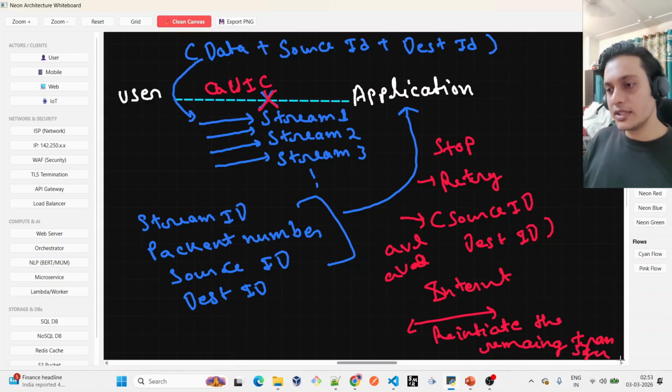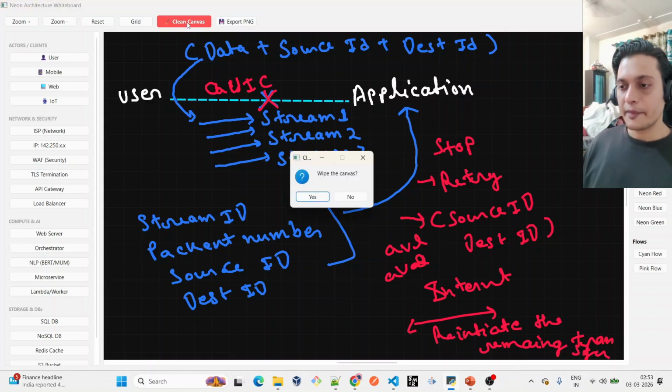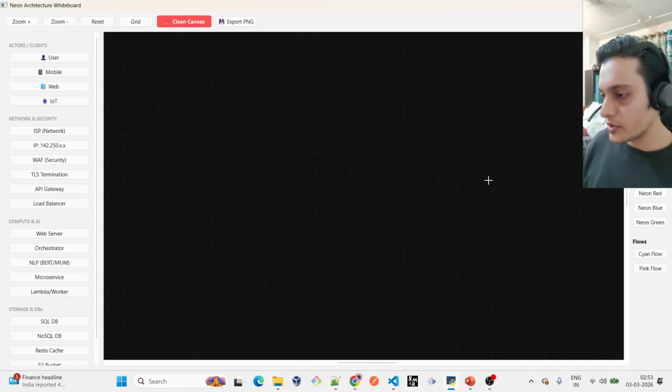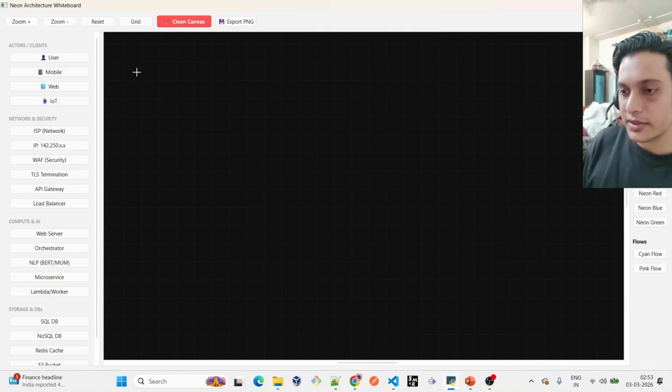And how does it do this? Again, we are going a little bit deeper. Till now, if you are fine, then it's fine, but I love to teach in a deeper way. So let me show you a bit more deeper knowledge about it. Again, we will start from the user. Here is the user, and here is the application.